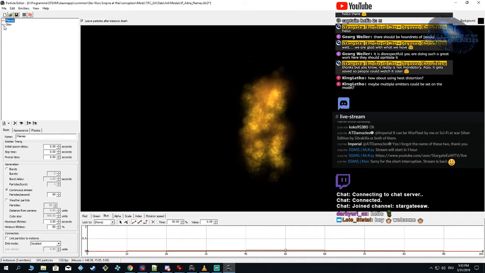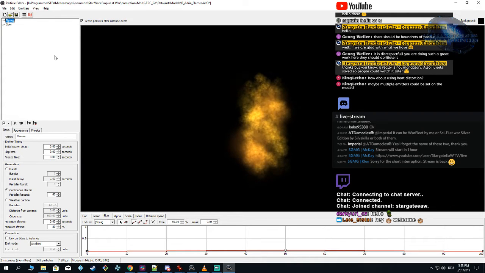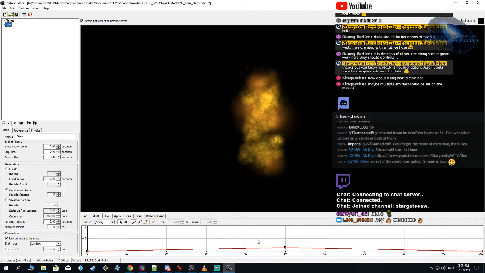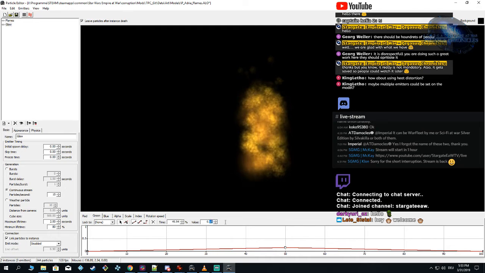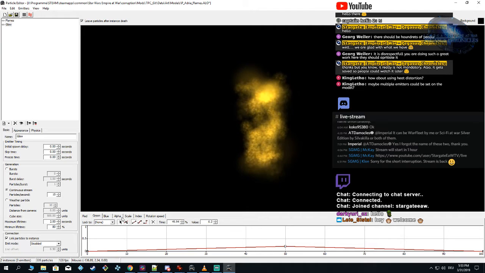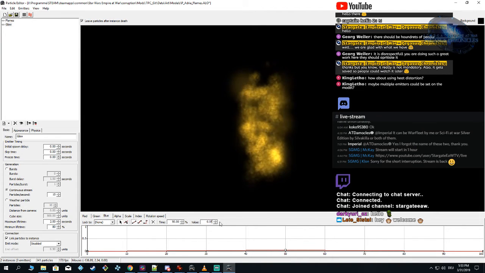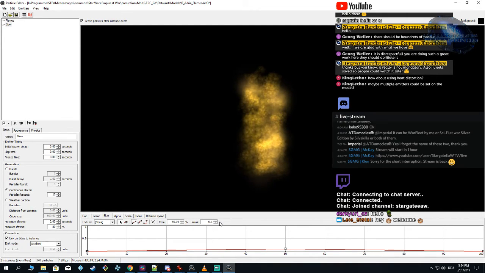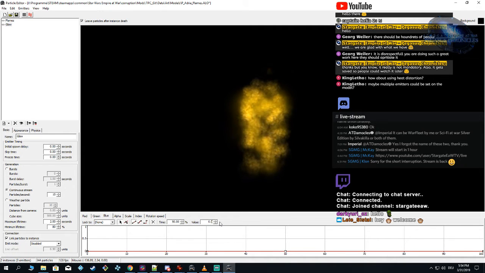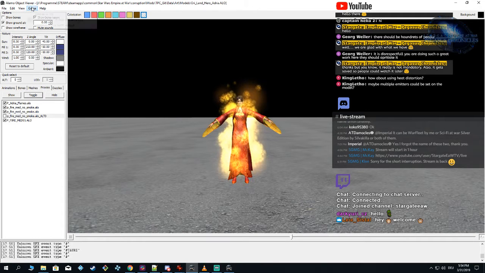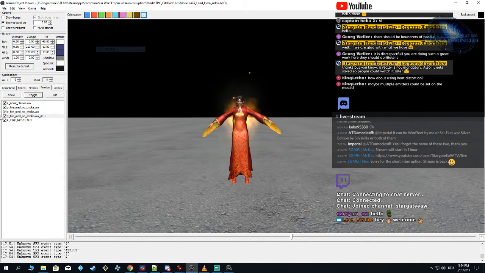And together with the glow, and maybe actually when we are in the glow, let's do a bit more green. 0.2, so that the glow is a bit more yellow. Maybe even go in the blue channel and make it 0.1. 0.07, weird values. Okay, let's save and actually check it out in the model viewer.